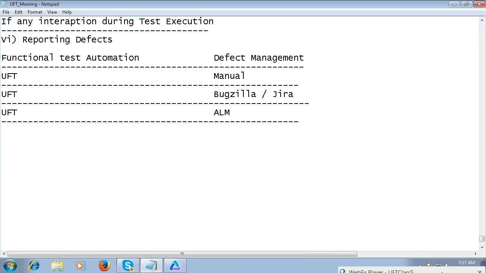After analyzing the test results in the UFT result window, you can send defects directly to the ALM project from the result window.